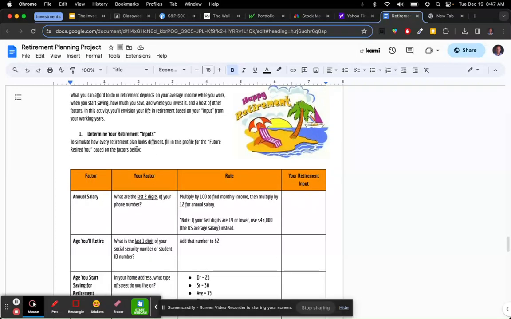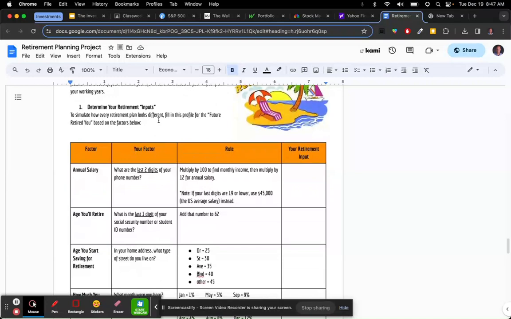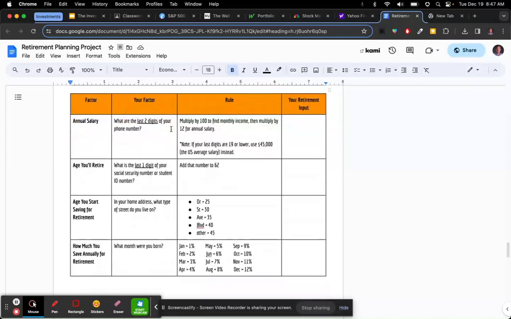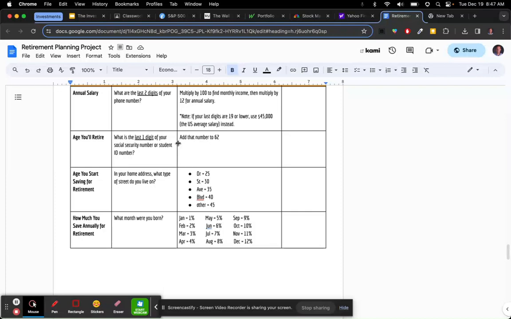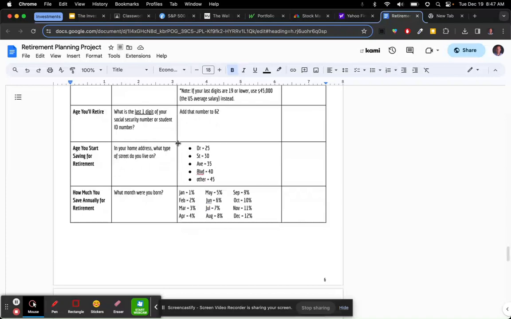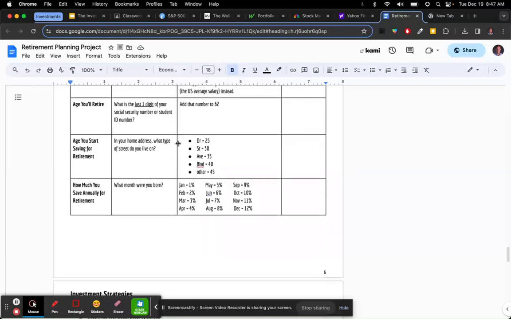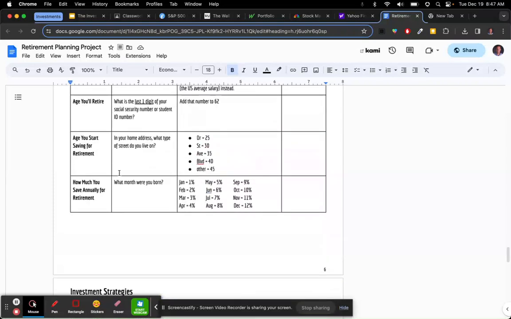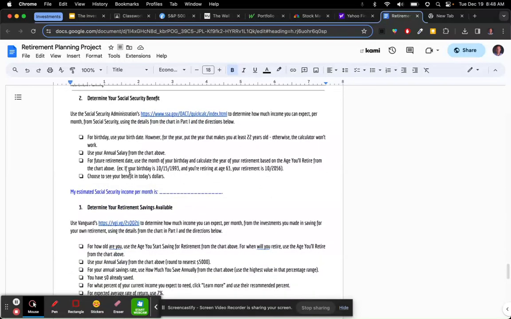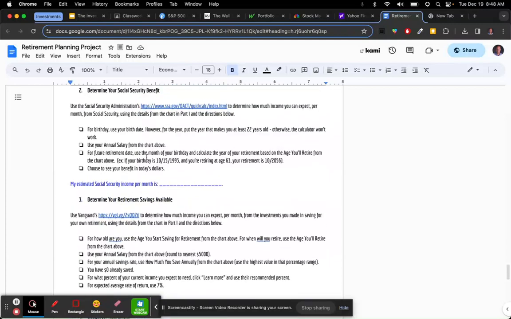Okay, so there are a lot of different inputs that factor into your retirement income, and it's really random. And so some of you will end up with more money than others. It's not necessarily about who has more money, but it's looking at it more for a budget planning and a retirement planning perspective. Okay, so follow along the steps here, and then you'll also do some estimates on what your Social Security benefits are, and then what your retirement savings or available retirement savings. Just follow along in these bullet points here.